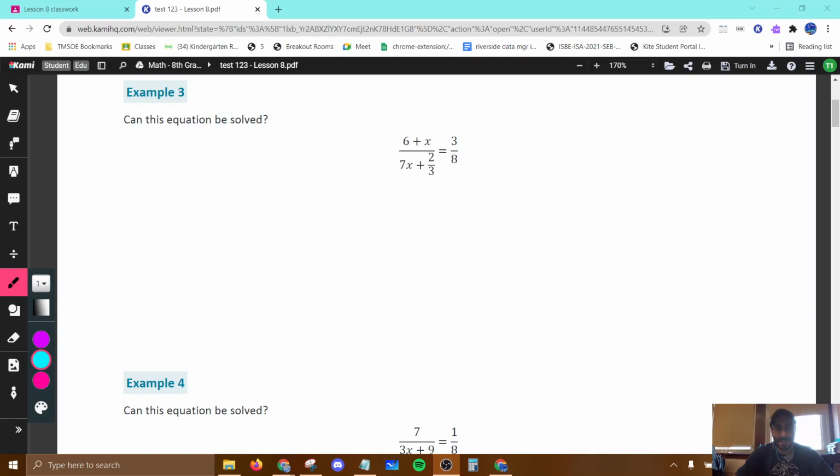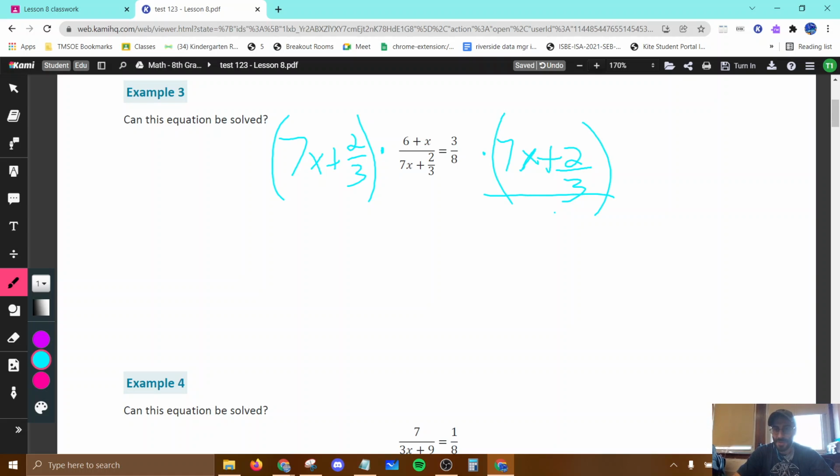Basically, if I multiply the left side here by (7x + 2)/3, I have to do it to this side. Okay. Now, when I do that, I have to put it all in parentheses because I'm multiplying everything by that. And really, this is over 1, right? So when you cross cancel, that'll cancel with that. And you multiply 3 times (7x + 2)/3. Well, at the same time you do that, let me erase all that.